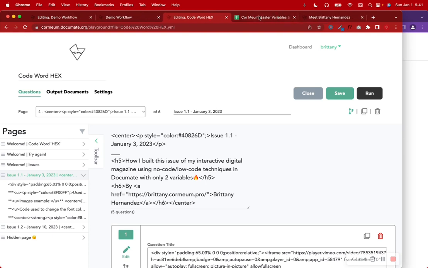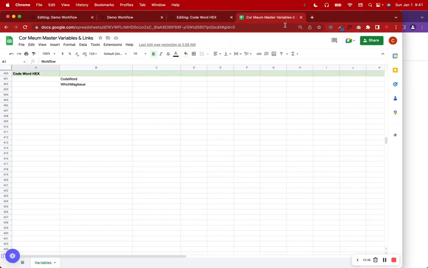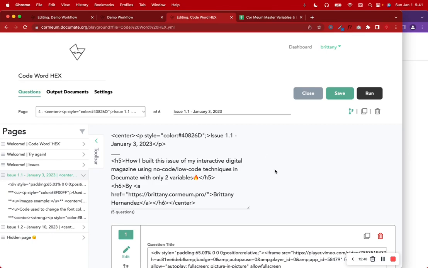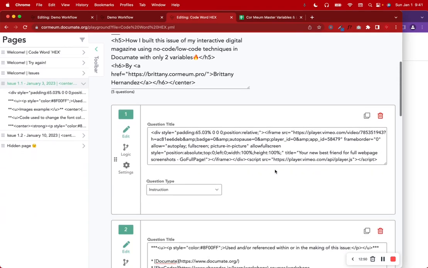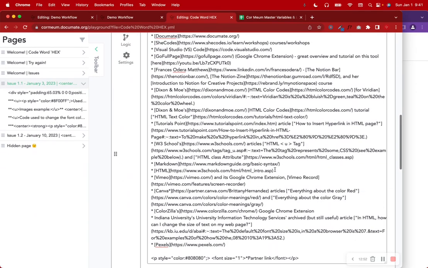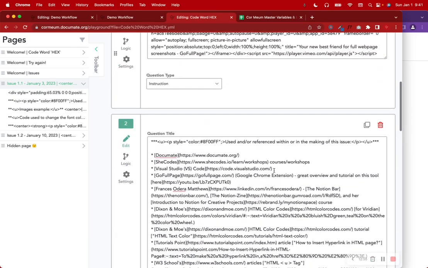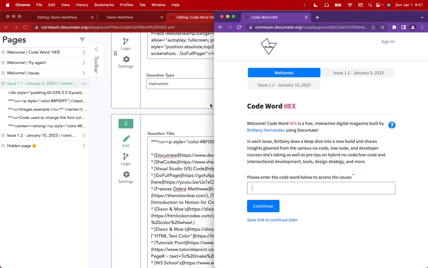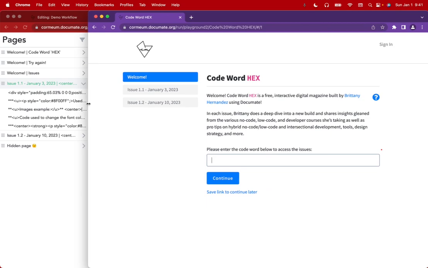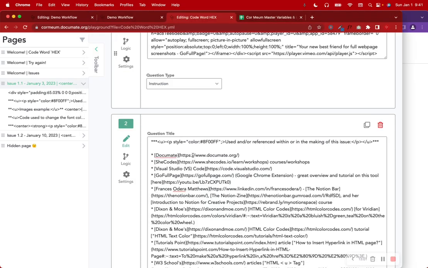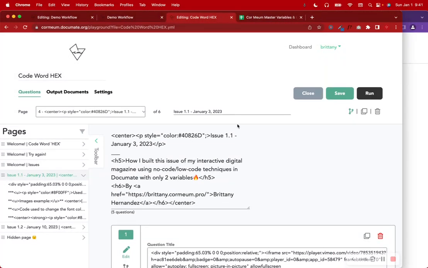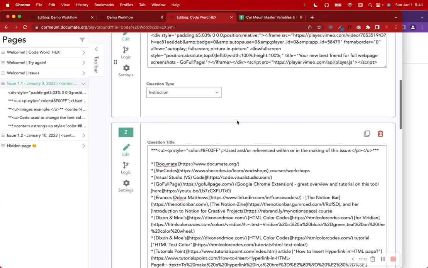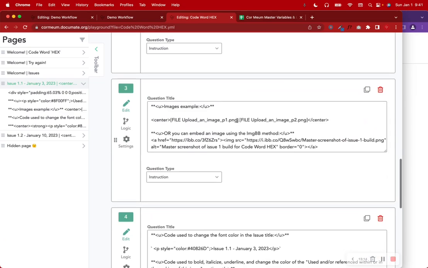So I'll show you how I'm doing that and how that works for me in my builds as a professional no code, low code hybrid developer. As you can see here, in my build for Codeword Hex, which is this magazine that I created, I have used Document as my base editor rather than VS Code, because I can have the link, the web page, and all the buttons, and I don't have to make all of that from scratch.